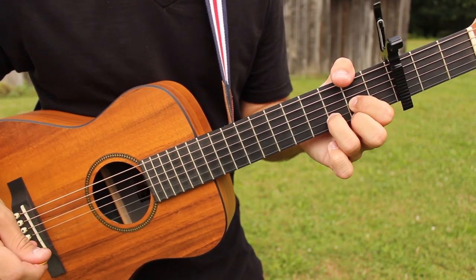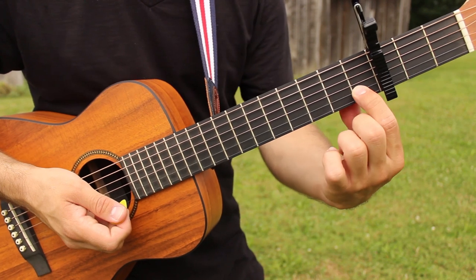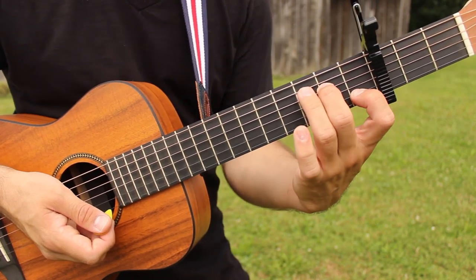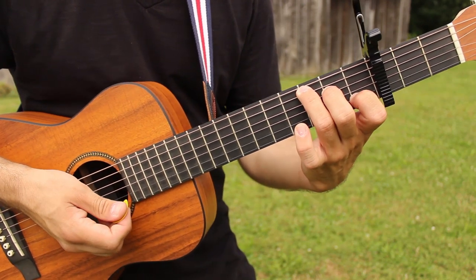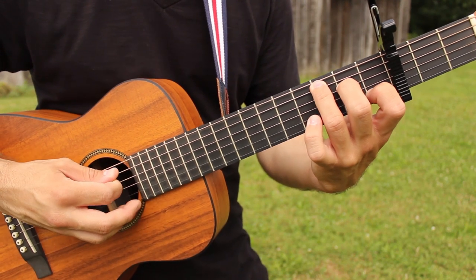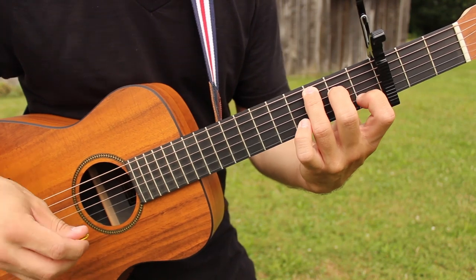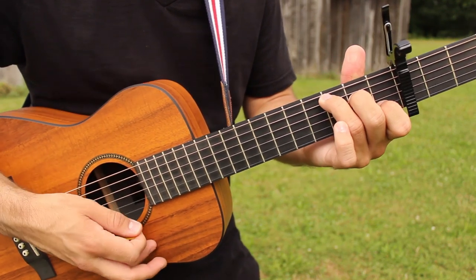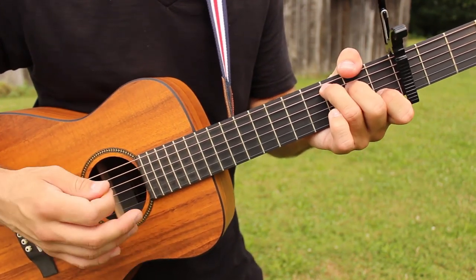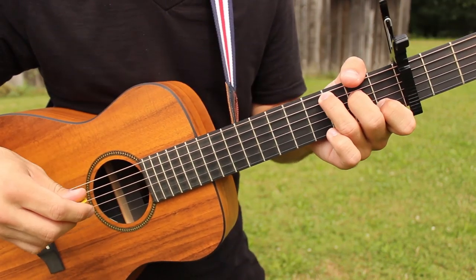It's gonna sound like that. C goes like this. Your first finger on fret 1 of the B string, your second finger on fret 2 of the D string, and your third finger on fret 3 of the A string, strum the A to high E strings. C major. D and C are the only chords you need for this tune. We're just switching back and forth the whole time.